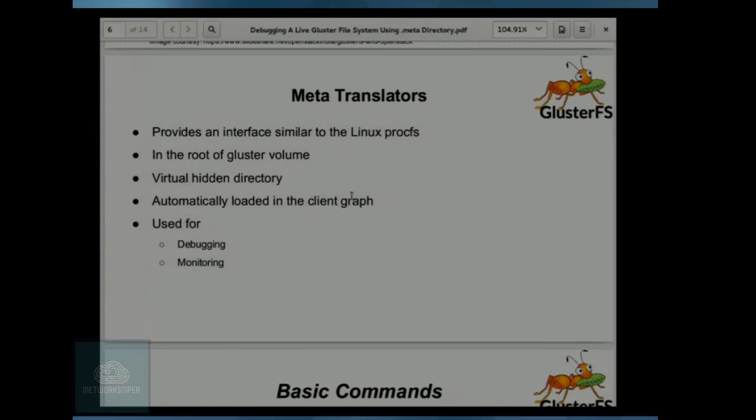The good thing about it is that you don't need to do anything. You don't need to alter anything. You don't need to send any signals to the process. You can just access it through a file directory structure. So you don't need to use SystemTap or GDB to get all this information. It gives high level information, like the frame information for each call.